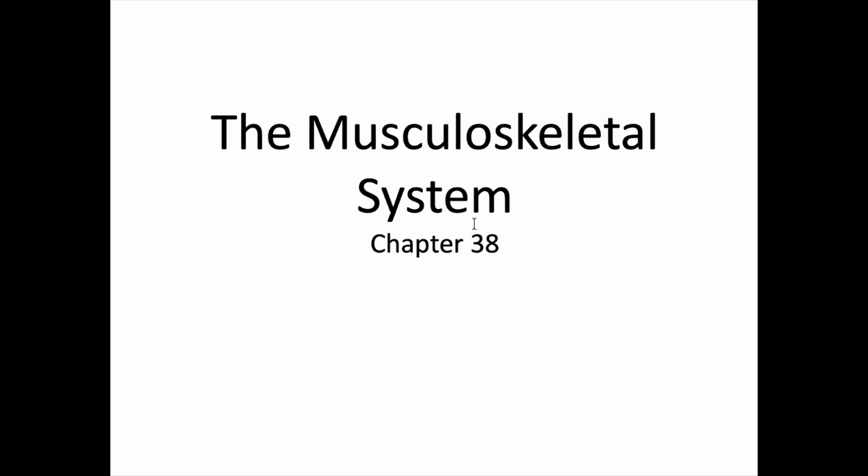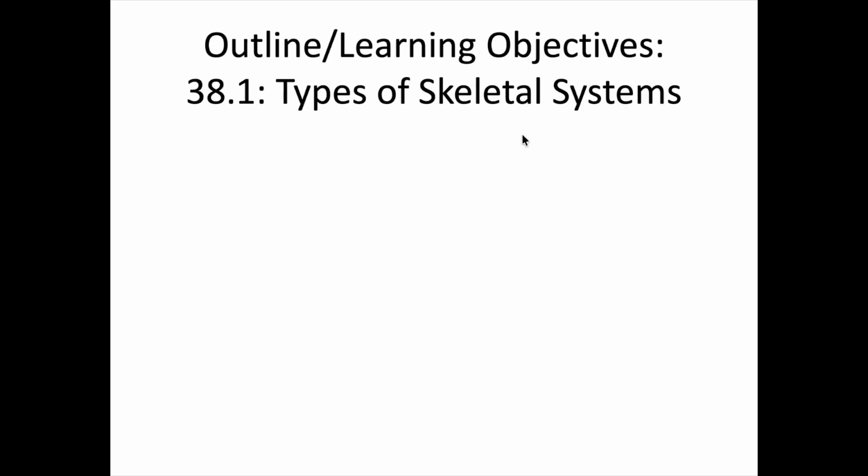Now, at first glance, this may look like it should be 2 separate chapters, one about muscles and one about skeletons. But as we look at the function of these things, we're going to see they operate together. You really need both of them working together to have effective movement. So let's start by talking about the skeletal half of things. And this is just a review of types of skeletal systems.